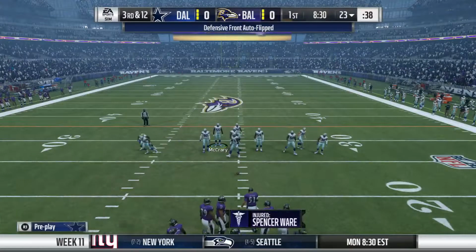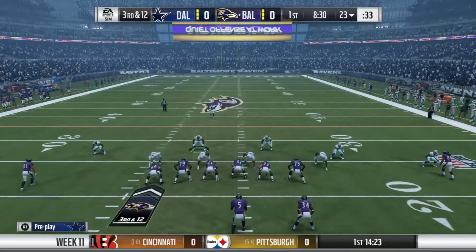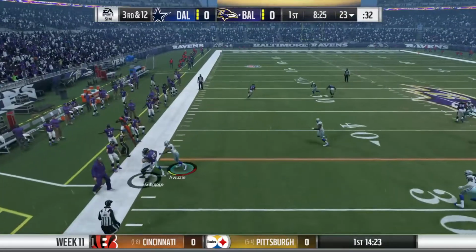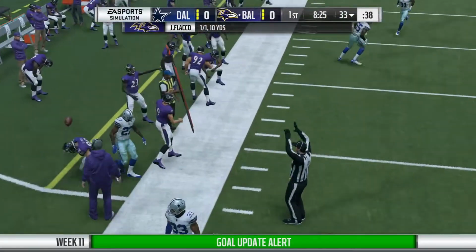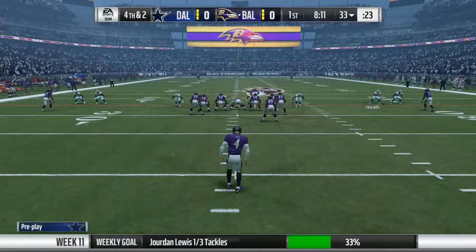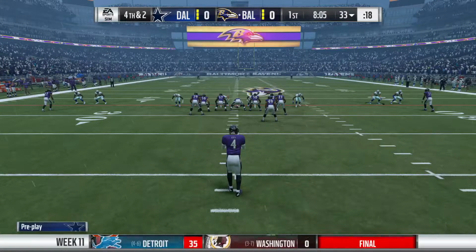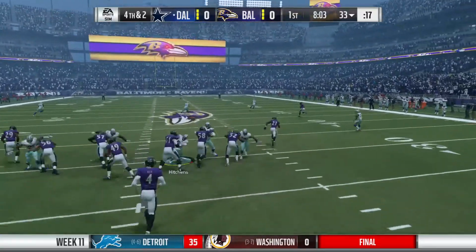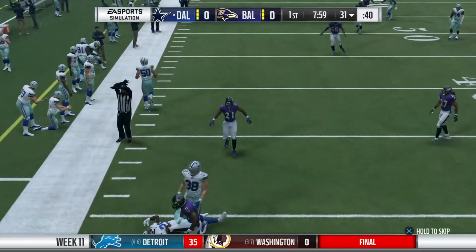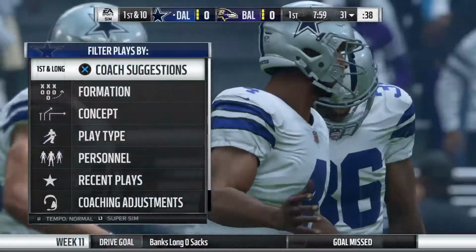Three and out, a real danger here on their opening drive as they come up on a 3rd and 12. Flacco from the gun. Caught left side, Gilmore. They'll get 10 there, but it leaves them just short for 4th down. A short game that doesn't get them the first down brings up a 4th down situation. Really nice job defensively. They knew where the sticks were. They got the stop before it. On is the punter, Cook, who sends it away. They'll call that a 33-yard punt with no return. And the Cowboys will take over the football with a 1st and 10.